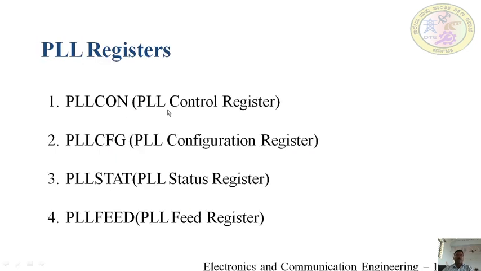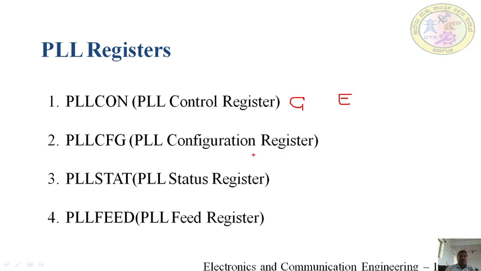Okay, so in this slide, we're going to learn what are the registers available in PLL. There are four registers. The PLLCON register, as I said already in the last slide, contains the PLL connect C and PLL E bits. In this register, you have two important bits, connect and enable. And the PLL configuration register contains the multiplier and P, that is the division values.